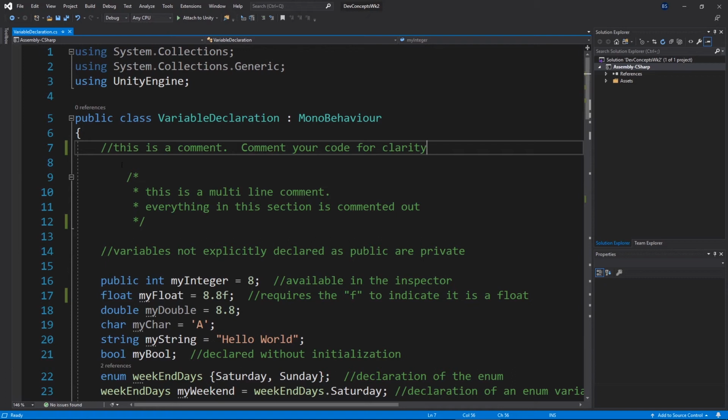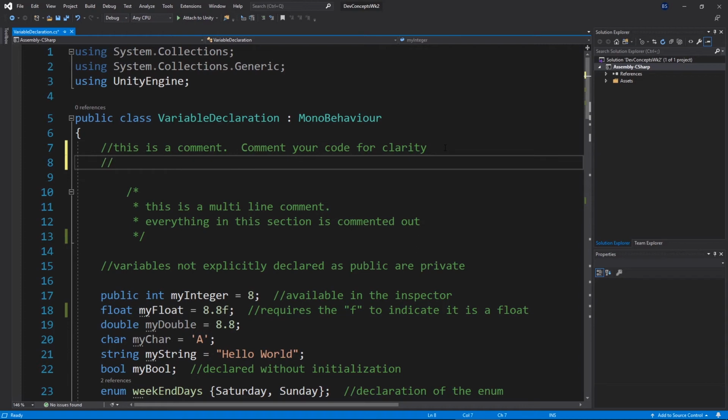So for a single line, you can use the // So let's say I come in here and I say // hello. All right, this is a comment, and again, it looks different. It's green. Anything that's green is a comment, and that's because I'm using the dark theme. If yours looks slightly different, that's okay. But your comments will look different. So utilizing the // will allow you to create a single line comment. Let's get rid of it for now.